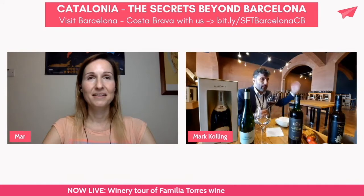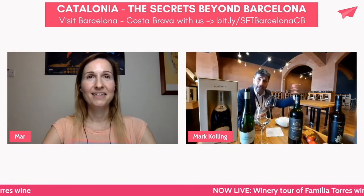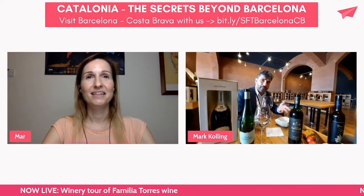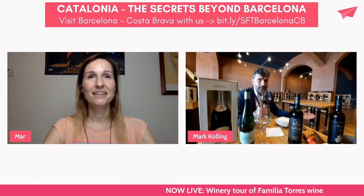So you can read the grape sort, you can read as well the age. The more years, the color goes down. So if we would have here a red wine from the 70s, which is when they started making these Mas La Plana wines, it would be very pale and you can just see it. That's, you know, why we look at the wine, you see? But that's tasting, eh? It's experience, I would say. That's what it takes, eh?